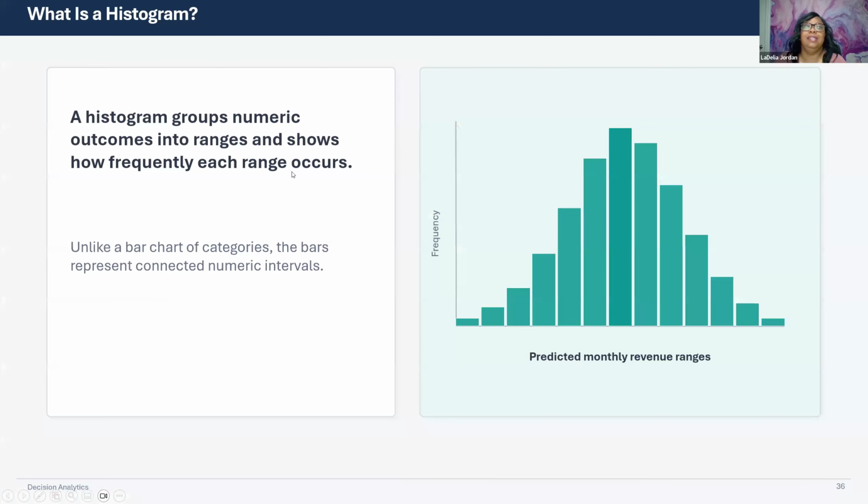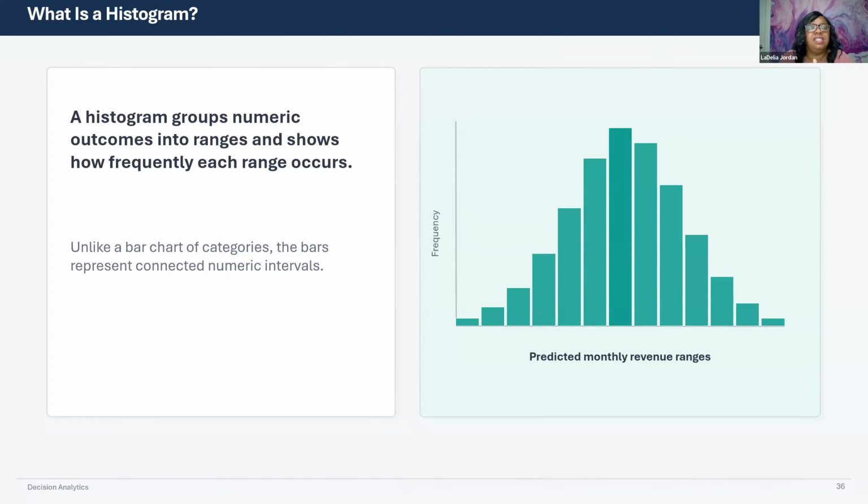Now, what is a histogram? A histogram is a visual summary of numeric data. It groups the predicted outcomes into ranges and counts how many trials fall into each range. The vertical axis shows the frequency, which is the number of simulated outcomes in each interval.